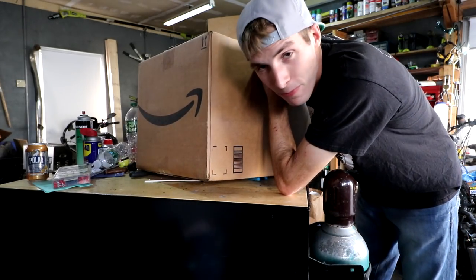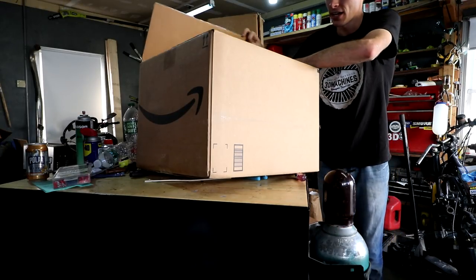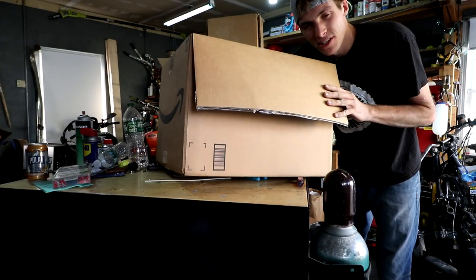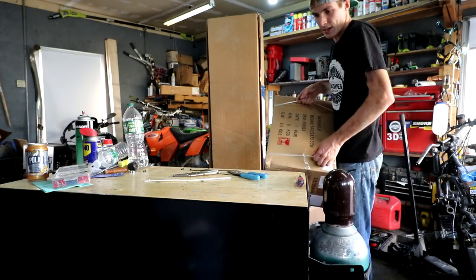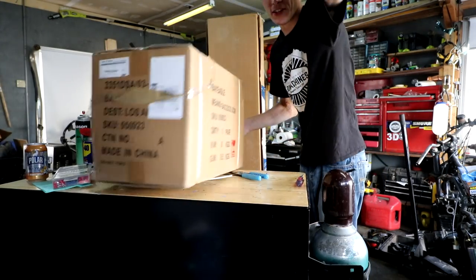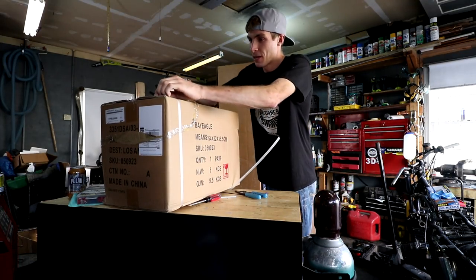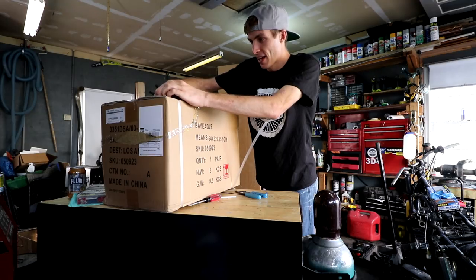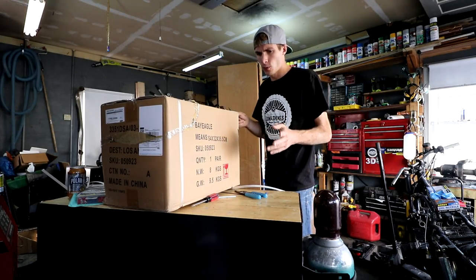Waxing the Duramax wasn't the first modification — this is. Actually, I have two modifications for this video. This one just happens to be the bigger one. Yes, I know I have to clean up my garage, but I have to do a lot more things too. And cleaning doesn't really pay the bills. I do have a secret that I have been keeping from you guys — I will be honest about that. But the cool thing is, you will find out, hopefully within a week or two.